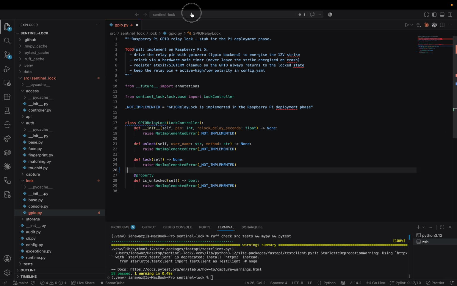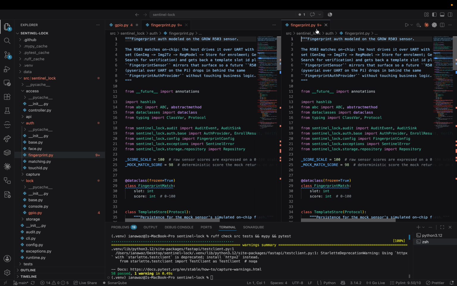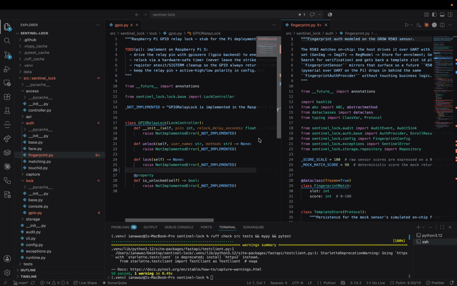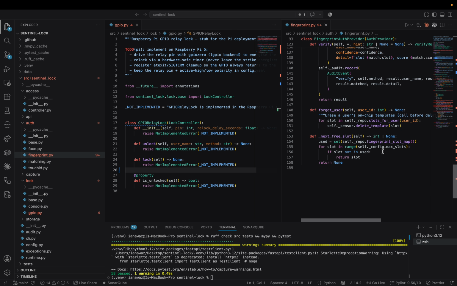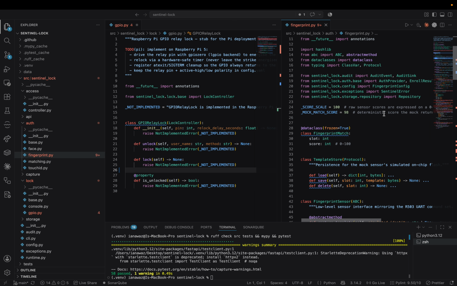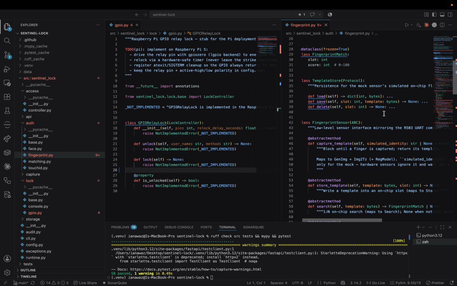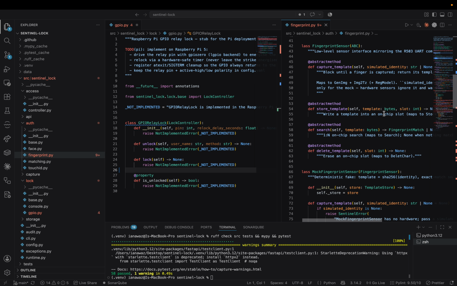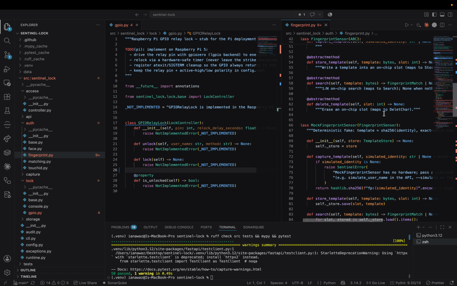Essentially every piece of hardware here, as you can see, we've got the GPIO and the fingerprint Pi, sits behind an interface. The camera is a frame source, the lock is a lock control, and the fingerprint sensor interface mirrors the R503's actual UART command set. There are on-chip template slots, and I've also got a one-to-N search returning that slot and the score.